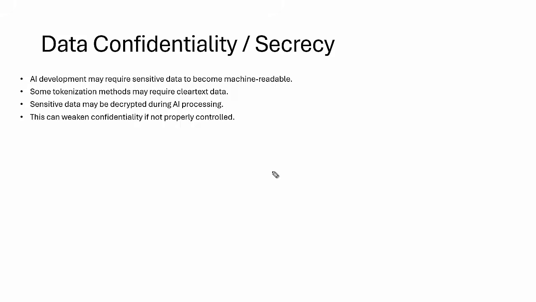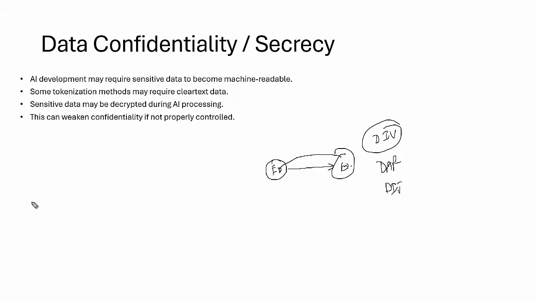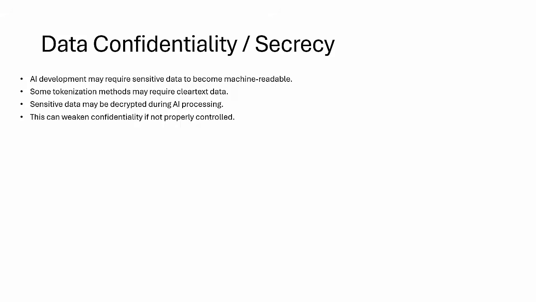Let's take an example: if it's encrypted data and I feed this data into the model, it will not be able to learn anything from it, right? Because the model is going to use this data and update itself, this is called the data in use stage. Data at rest and data in transit we can encrypt, but data in use, no encryption. So we have to use pseudonymization.